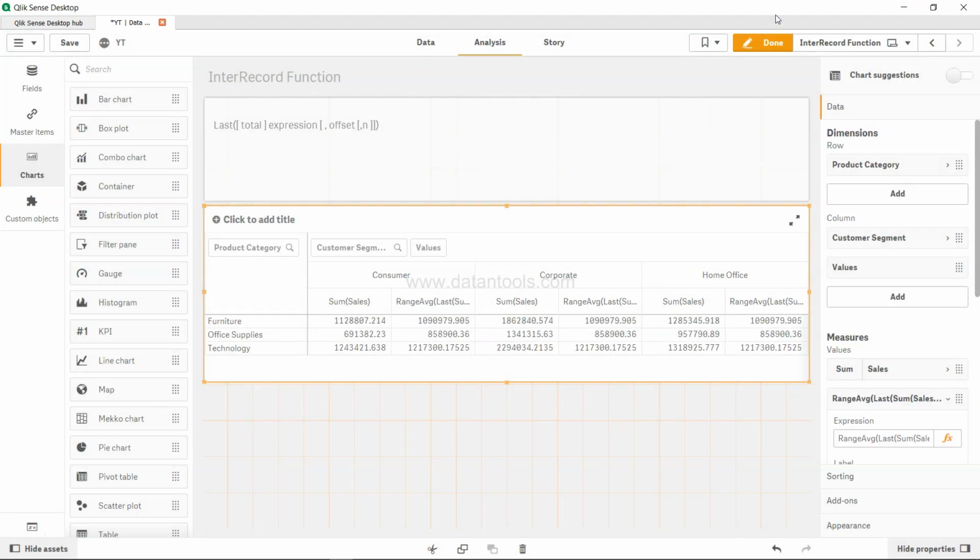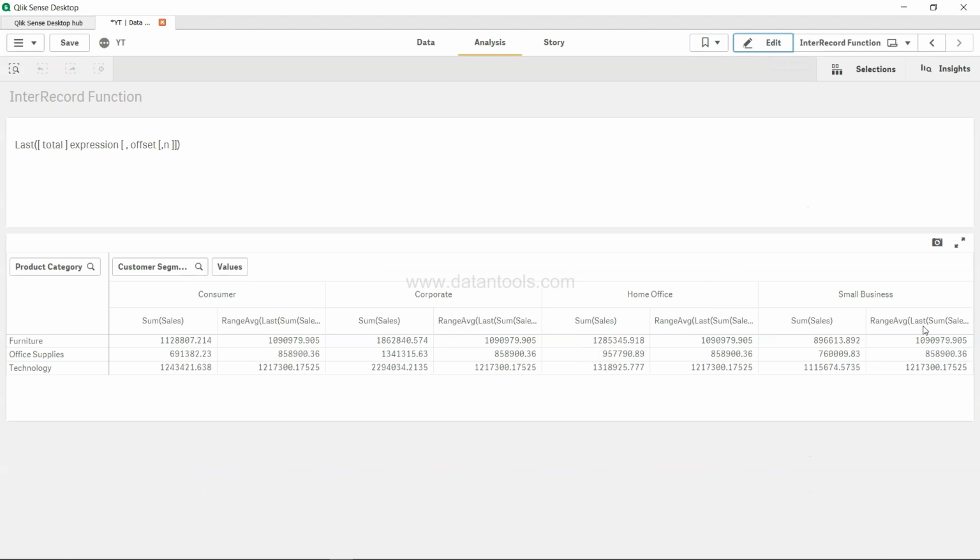Click apply and done. This value which is coming here, here, here, and here, is basically the average of this and this. So if this is 896,000 and this is 1.2 mil, what you get is an average of 1.09 mil. This is what you get for the rest of the columns as well, as a baseline by which you can do calculations like ratio analysis or any other calculation that you want to do using this number. So that's about it, and I'll meet you in the new video with a new topic.